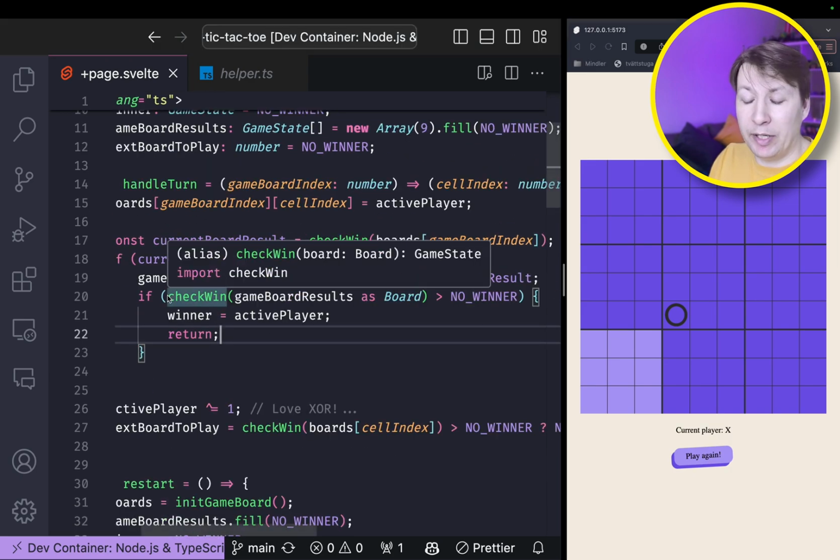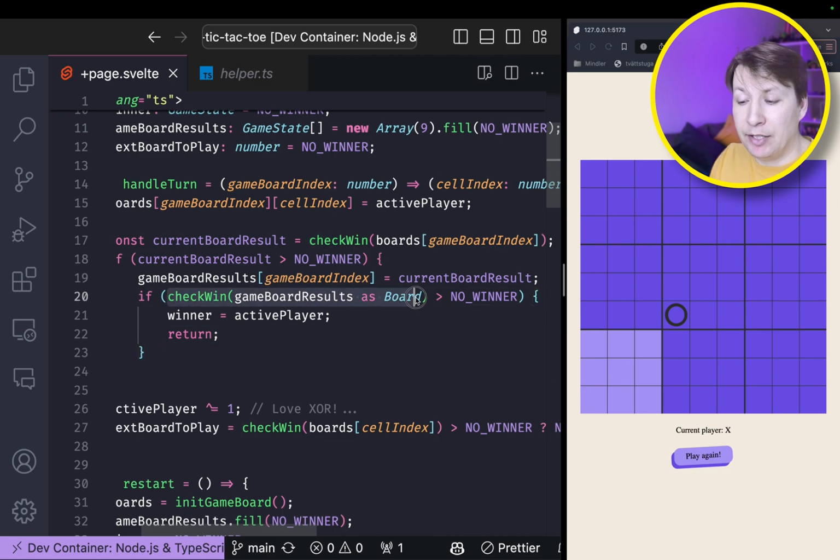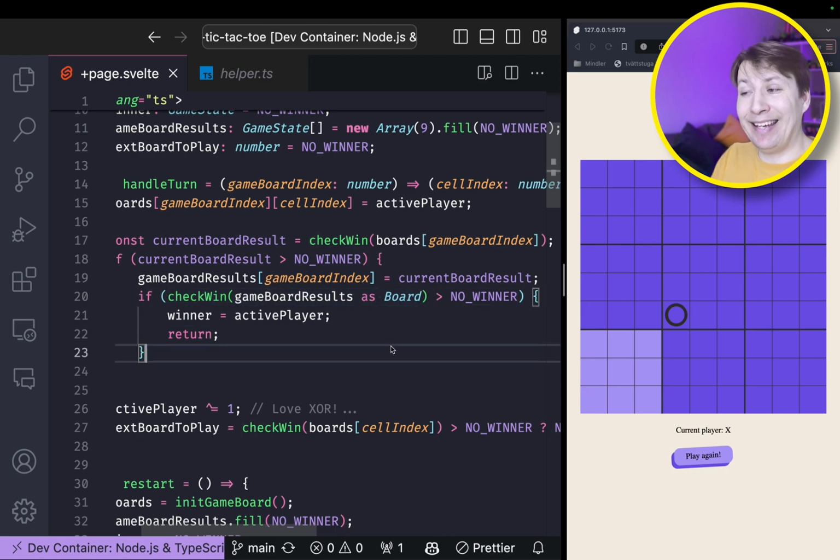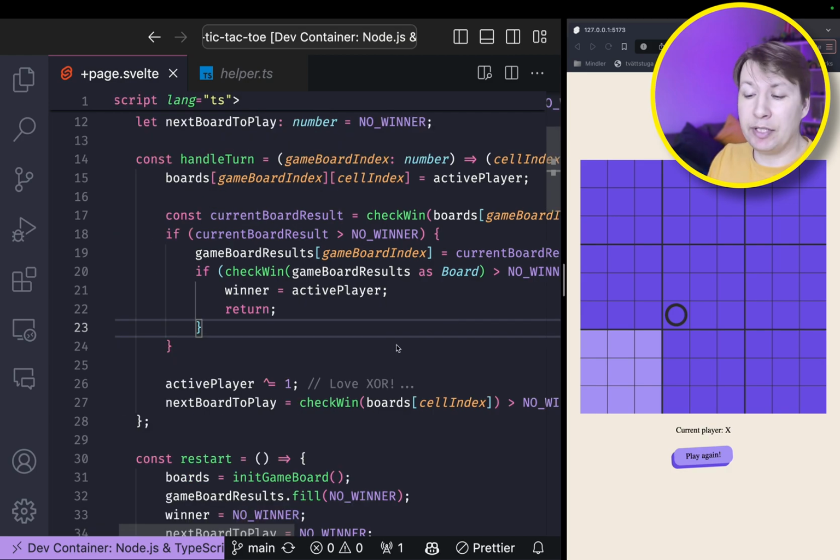Then we can use exactly the same check win function, but against the accumulated results of all the boards played, in order to determine a winner. And then the final, most interesting bit here was to determine which field you can play on.